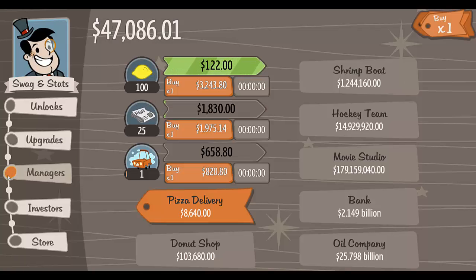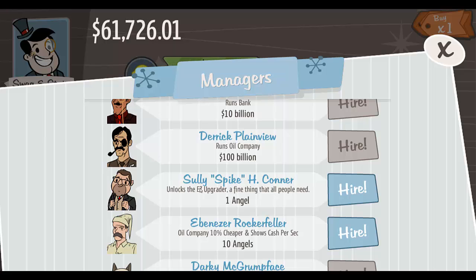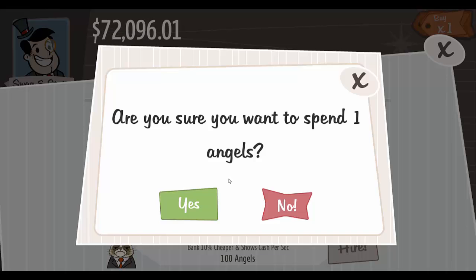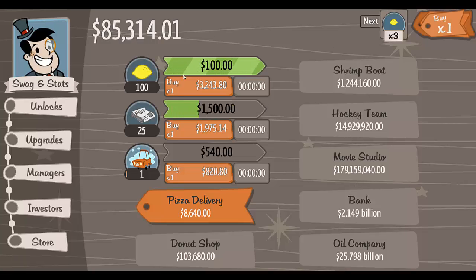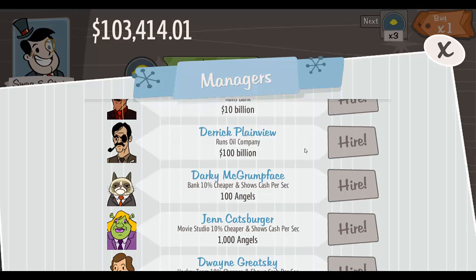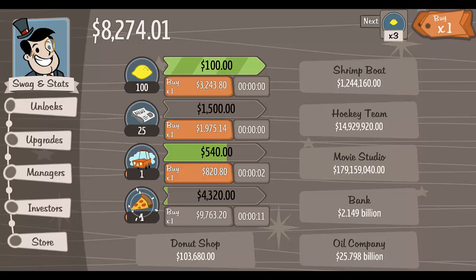So the reason this thing is always glowing is because I have an angel. If we come down past all our different managers, we can buy Sully and Ebenezer. So if we buy these, I'll show you what they do. Yep, spend an angel, magical, and spend another angel. And now what that's going to do is help increase everything. Make it really awesome. Alright, so we're going to go ahead and get ourselves another manager here for our car shop and go ahead and buy the pizza delivery, because why not, right?